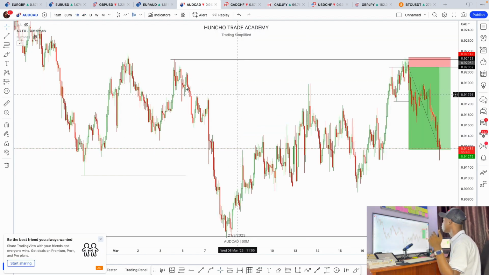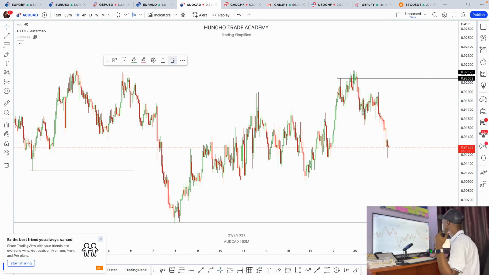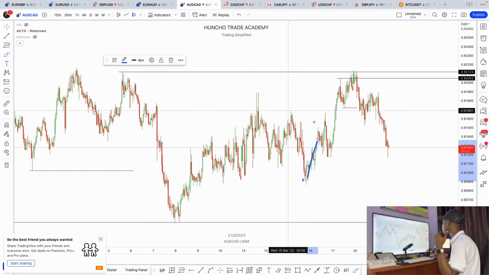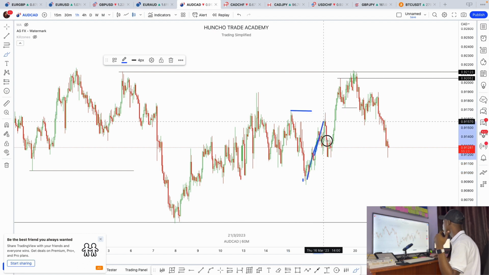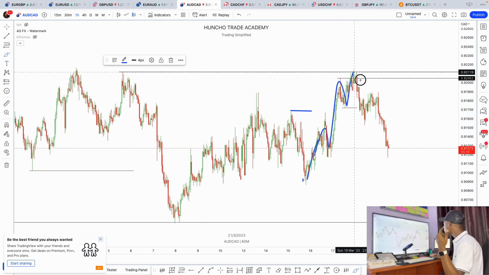So you can see what happened here. I actually missed this trade opportunity, to be very, very honest with you guys. But as you can see, it is the same concept. Price was giving us series of higher highs and higher lows, right? After this break of market structure here, price gave us higher high, higher low, higher high, higher low, higher high. Then I was expecting another higher low formation.